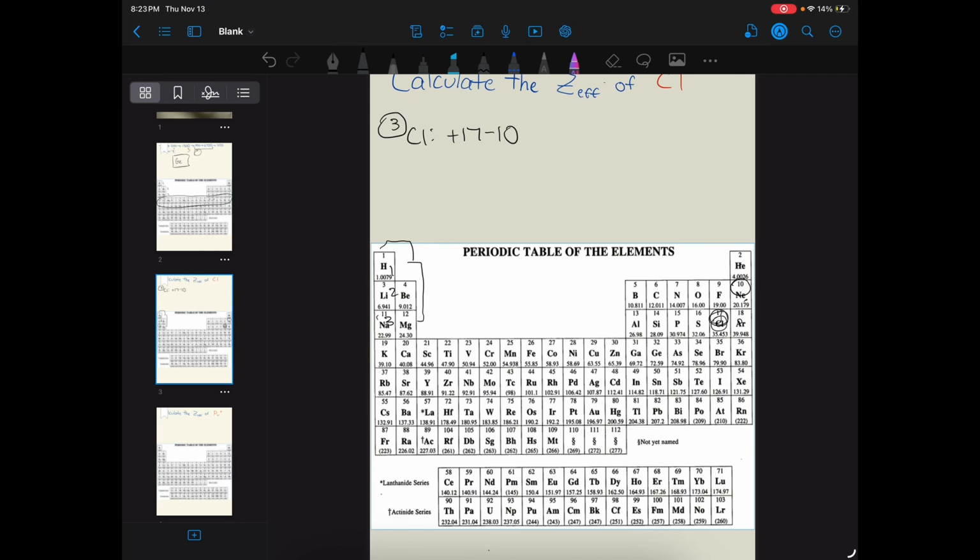So then after we see neon, then we go through Na and Mg. And these are in level 3. So going back to the concert analogy, these elements, if you think about it, are next to our chlorine. So are they blocking the view to the singer? No. So that's why we do not eliminate them. Next, we look at Al, Si, P, and S. They again are all in the same view, or in the same level, so they do not block the view. And then Cl also is the same thing. So 17 minus 10 would get us plus 7 as our final answer.